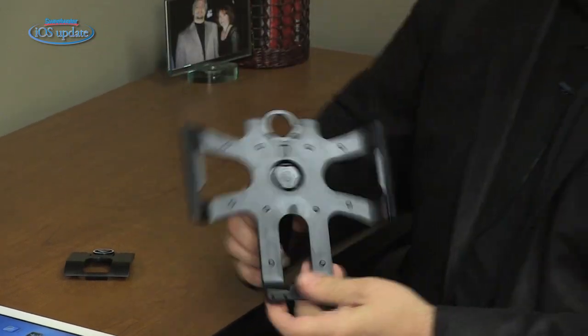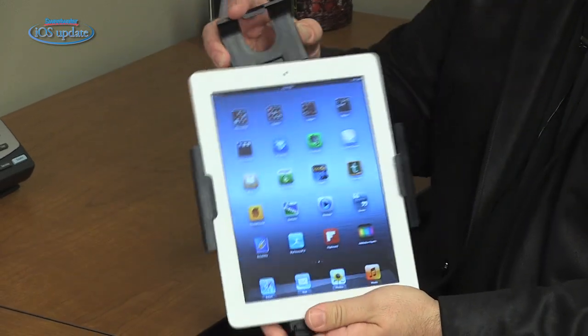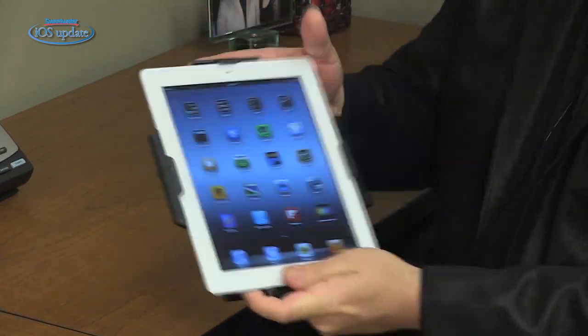The HyperPad is very easy to use if you want to use it as a desktop stand. There's a fold-out arm on the back that you lock out to set the angle. Simply slide your iPad in, lock it in place, and you're ready to go. Now the nice thing is you can also rotate that arm on the back so that you can do landscape format as well. The HyperPad comes with several different mounting options.